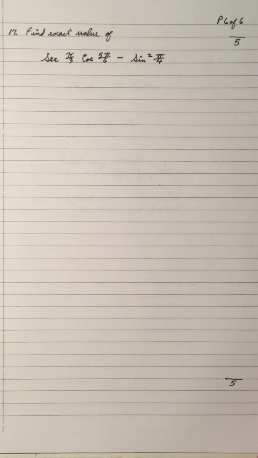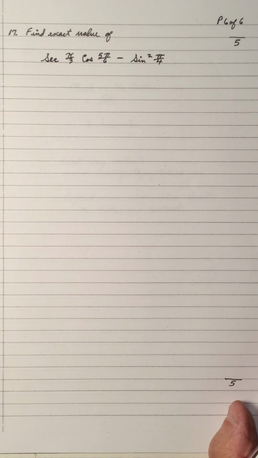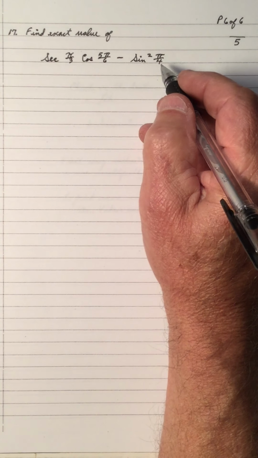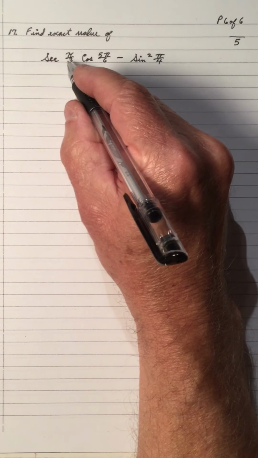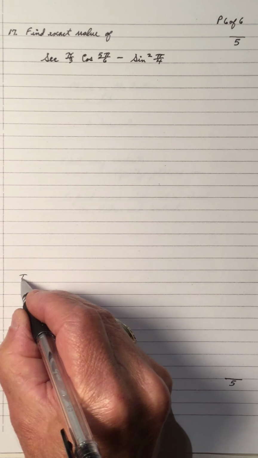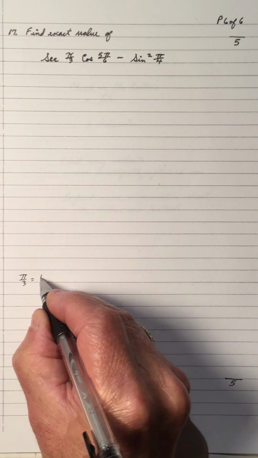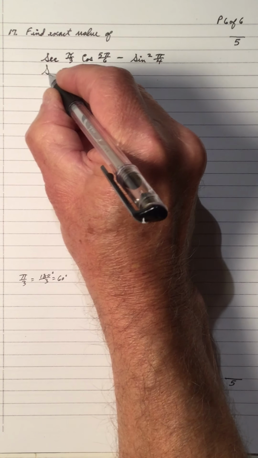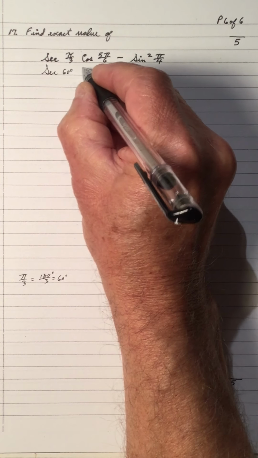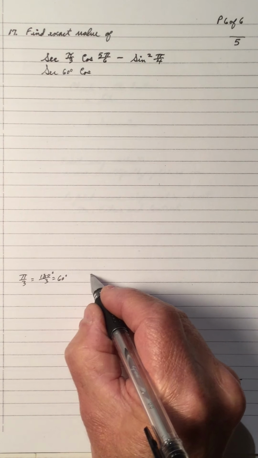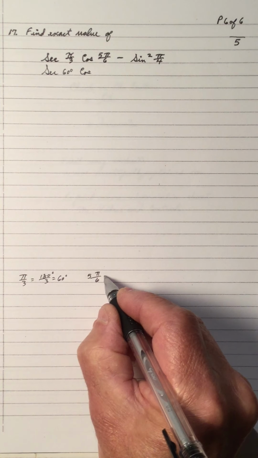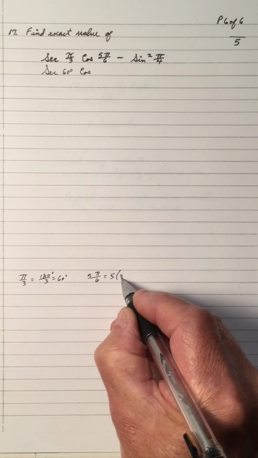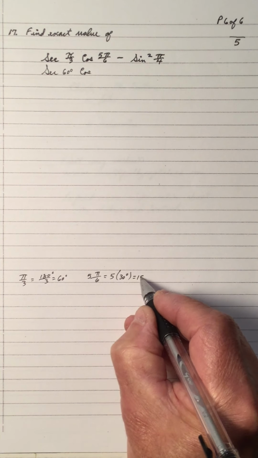And number 17, we have two. The last video I did was on evaluating, so let's evaluate. Find the exact value of this expression. Secant of, let's look at pi over 3. That's 180 divided by 3. This is 60 degrees. So that's the secant of 60. The cos of 5 pi over 6. Pi over 6 is a 30. So 5 times 30, that's a 150.